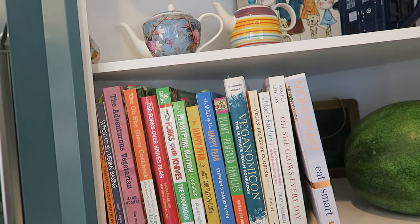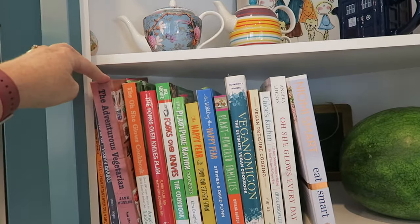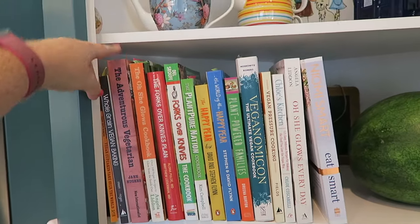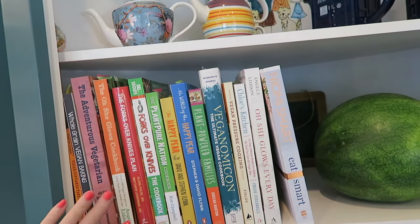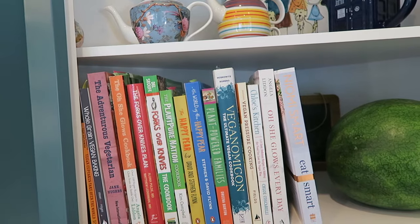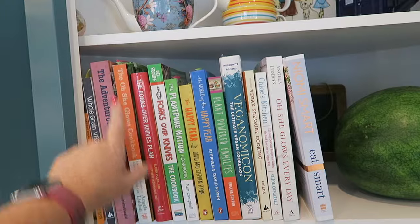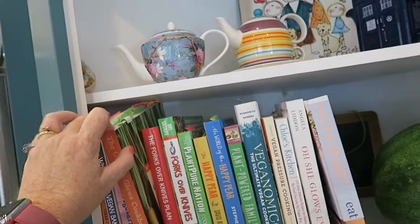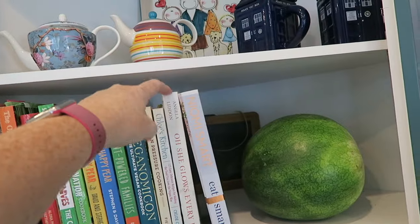At the moment, there's only one, or two probably, I can't let go of. That one, because Kevin was with me when I bought it and he loved the idea of that book. We've made a few things out of it, but not very much, and it was quite expensive, but still, mainly because he was there and he would want that book kept. And this one, the Ocean Glows cookbook, I've made lots of things out of the first one of her books, as you can see all the tags there, so I wouldn't let go of that one either. I haven't really delved into her new one yet.